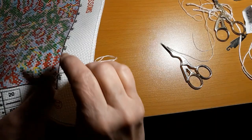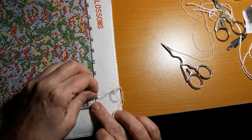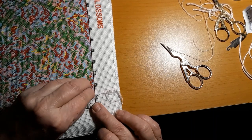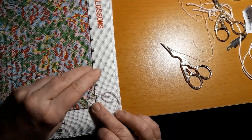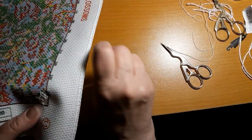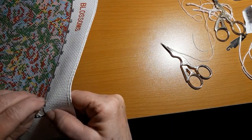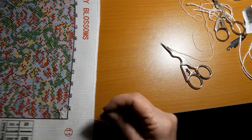The only other one I worked on that was 14 count. What is going on? It was like a bowl of cherries with some poppy flowers in a vase. Really? What is the problem here? There we go.